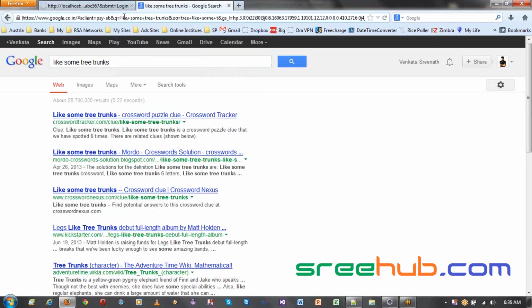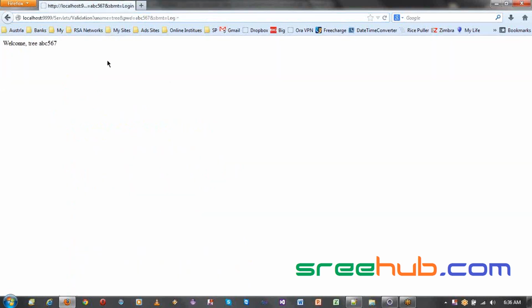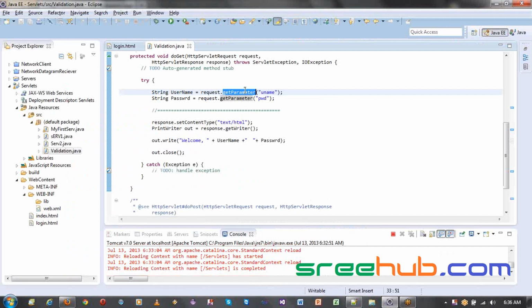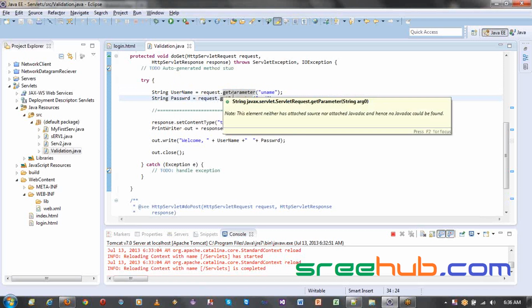Which means this is actually preparing some query string of this sort, and whenever it reads this, it is appending these things with a plus. So that is how you can rearrange. We'll see how to rearrange your query strings later on, right? That is your query string. And that is what we have seen, something called get parameter, how you can get the details and paste it here. This is a way how you can read them.